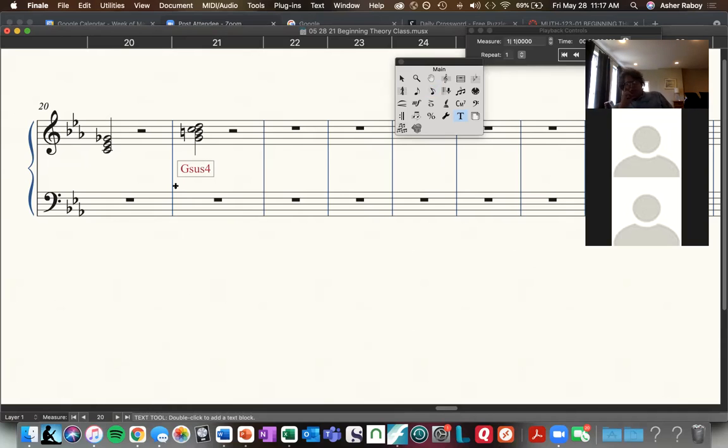So the seventh is just going to go down to whatever note it can go to. Usually downward by step. Could be a half step, could be a whole step. But the seventh is going to want to go down. Sevenths of all chords. Anytime you add a seventh to a chord, what it wants to do is go downward by step. Can't always do it, but it's one of those rules that's best done if it can be done. It's much smoother. So sevenths go downward by step.